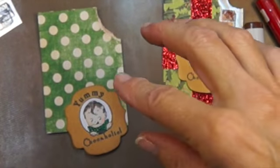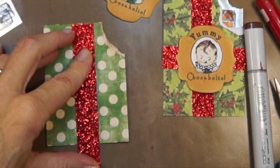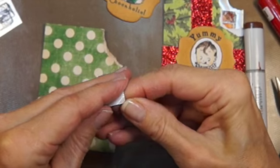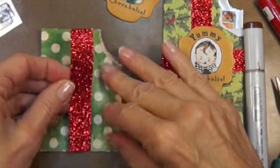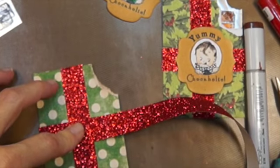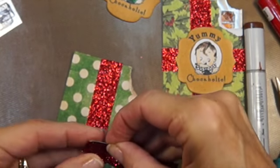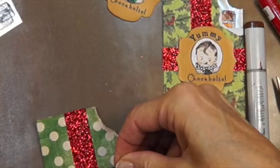So okay, I'm just showing. Voiceovers are kind of hard. So there's the glitter tape that I got, and it's really hard to separate from the backing, but I wanted it to look like a really cute little chocolate box. So see, I'm struggling there. This is the second one that I did. So later I didn't make the tape go all the way across. I put the little image on and then stuck the tape in. But I really wanted it to look like a chocolate box. And then behind this is where I'll put a piece of chocolate for the gift.